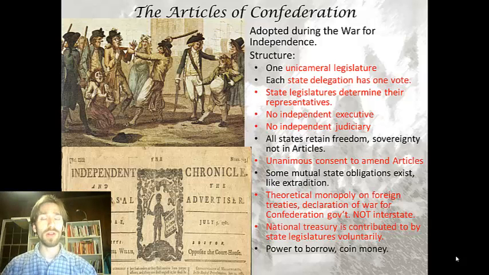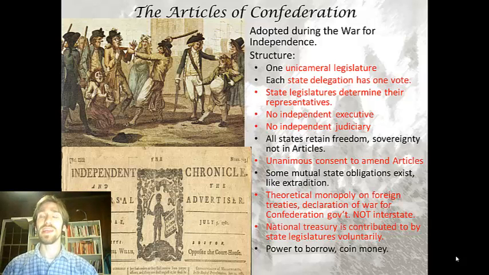Think about the way the Articles power is set up. So each state will set up a way then to pay that obligation. It's required to do so. But you notice where it puts the power. It puts the power to determine the obligation in the hands of the Articles Congress, but the power to tax closer to the people. The power to tax, that is, raise the money to pay the obligation, lies with the state legislatures. Now, the state legislatures will not always want to pay. They'll often have trouble paying.